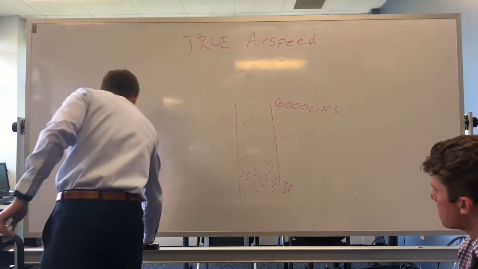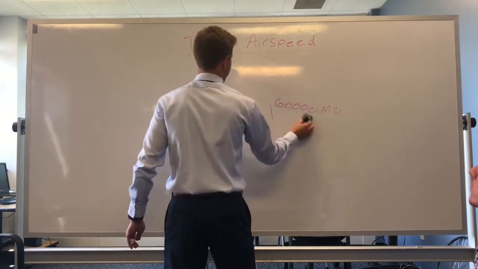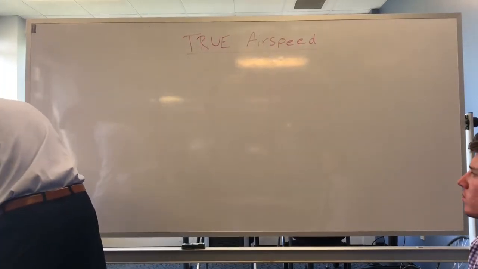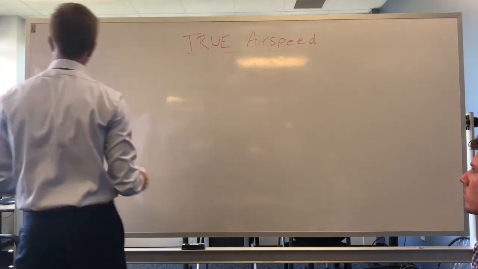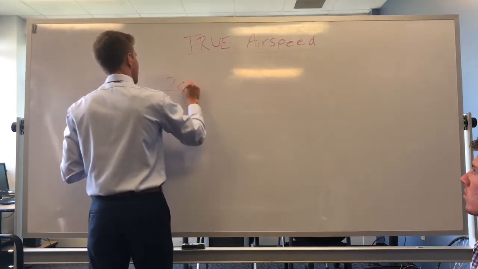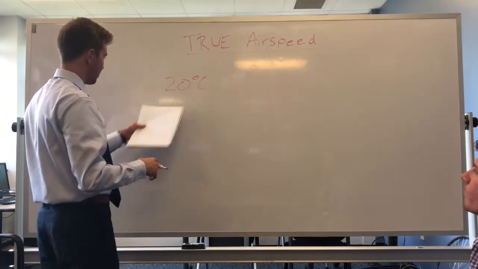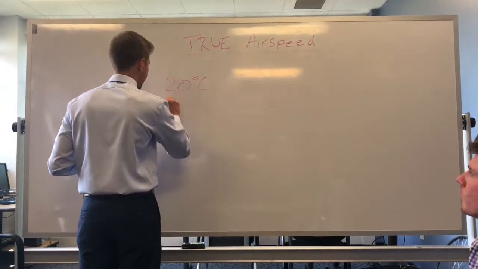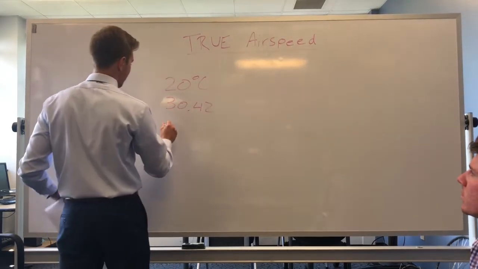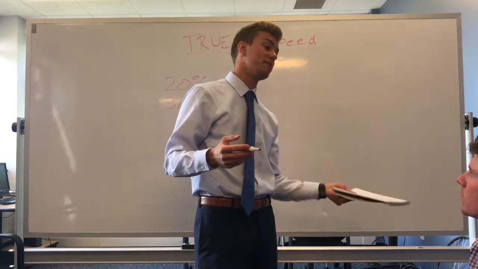So now, to calculate our pressure altitude, we need a few basic pieces of data that we can get from our METAR. I'm just going to make it up for today's lesson. Our temperature at our airport is 20 degrees Celsius. And we got our altimeter setting, again, from our METAR, being 30.42. And our route to Ludington today, since we're going west, west is best, even plus 500.